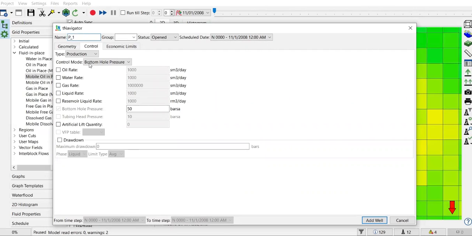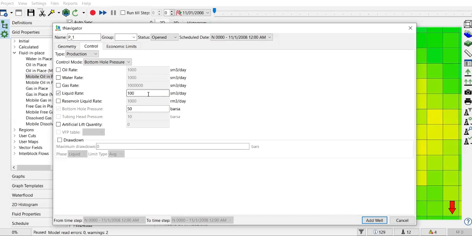By default, the first will be control mode based on bottom hole pressure and 50 bars. Okay, I will use this value. So the first layer of control will be bottom hole pressure, 50 bar, but you can also add a second layer of control. In this case, I want to use liquid rate maximum to be 100.